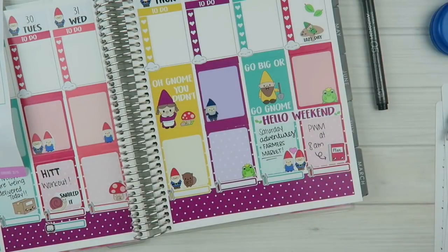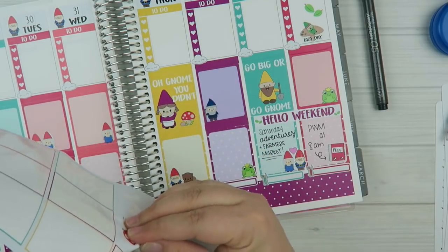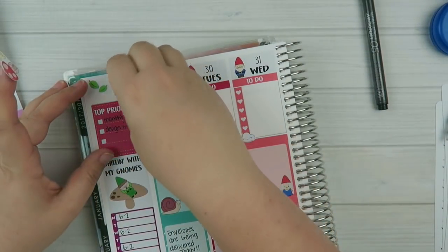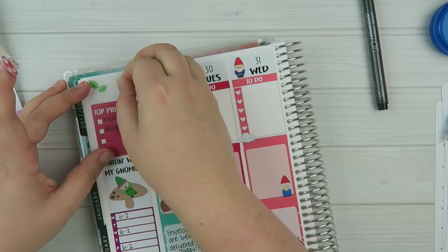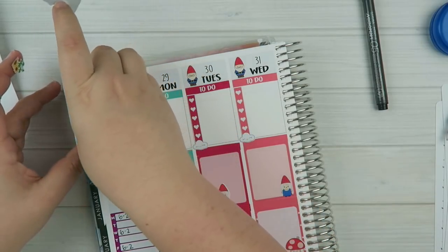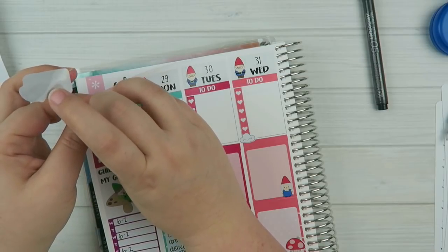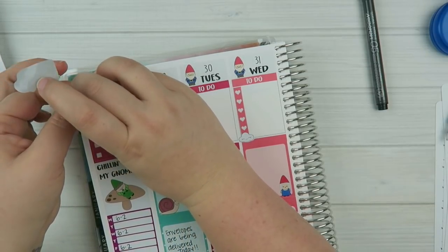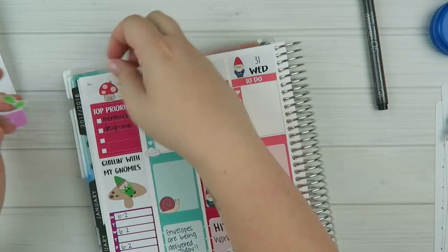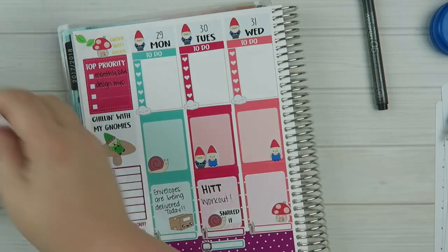So that sheet is completely empty. This one, we just have this last one that says Gnome, Sweet Gnome. You know, it would have been cute. Oh, this is gonna pull up the white out, I think. Nope, we're good. I think this one might pull up the white out, maybe. Oh no, it is. My only concern when it pulls up the white out is that maybe, well, it's taking away the stickiness, so it might not stick. But anyways, we have that there.